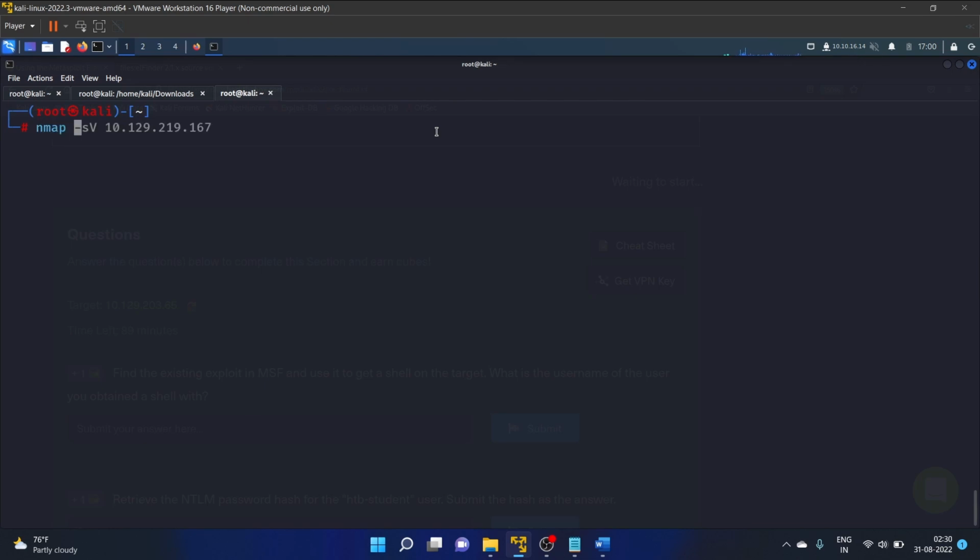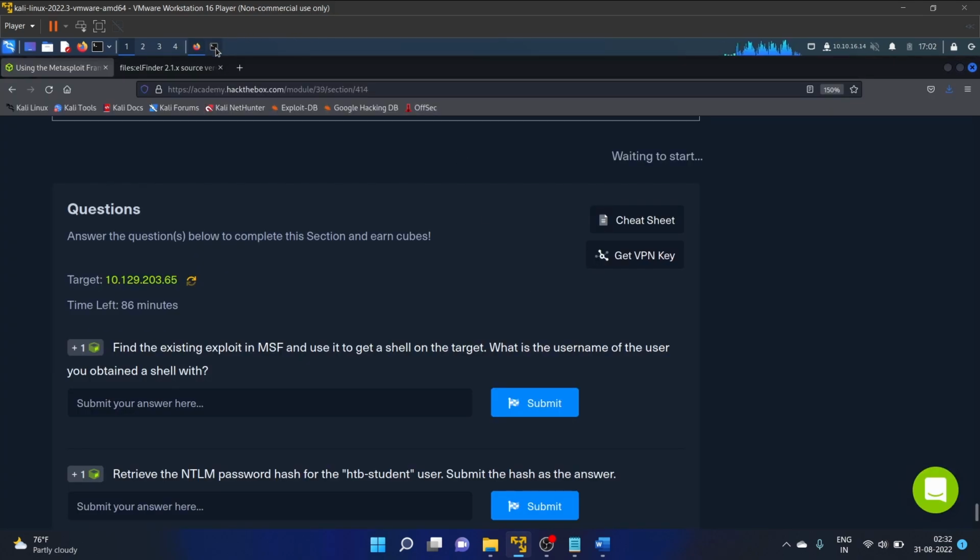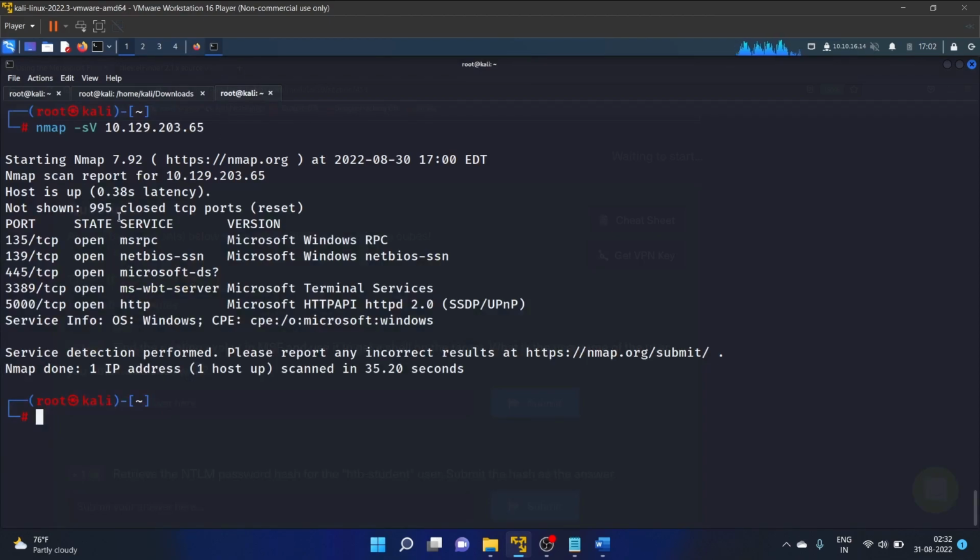Okay, so let's scan the IP address. Okay, let's see. Our nmap scan is completed. Microsoft Windows RPC is running. NetBIOS and HTTP are also running.